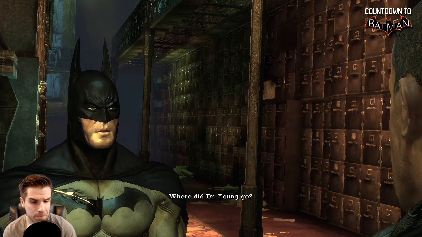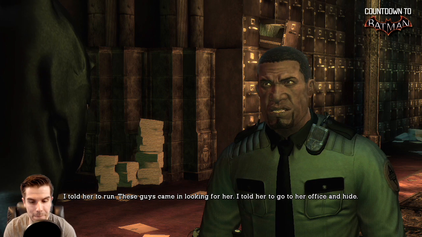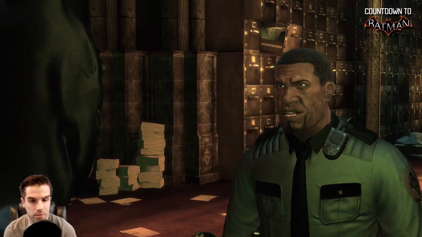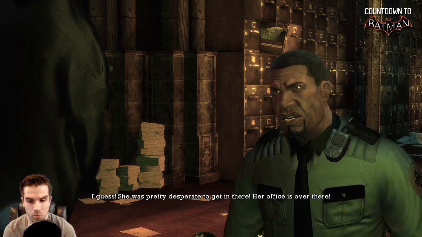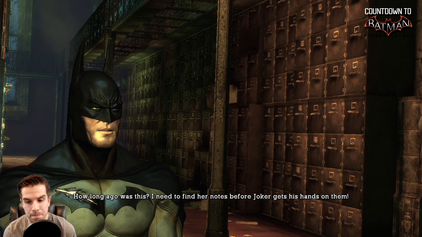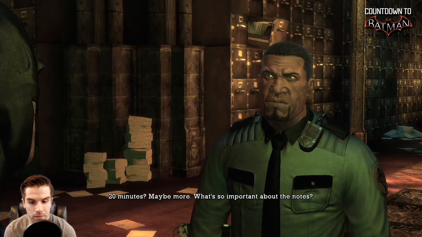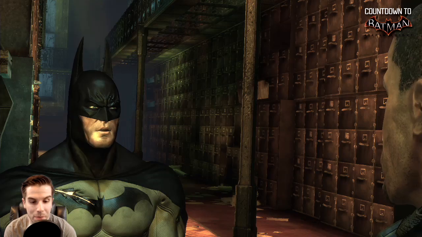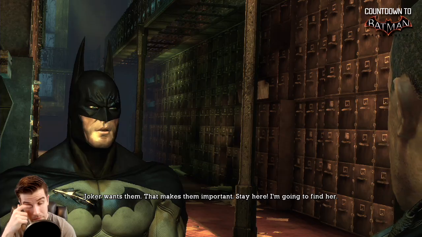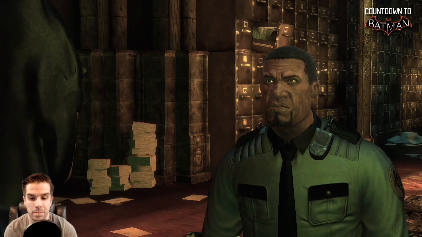Thanks. You're welcome. Where did Dr. Young go? I told her to run. These guys came in looking for her. I told her to go to her office and hide. Does she keep her records there? I guess. She was pretty desperate to get in there. Her office is over there. How long ago was this? I need to find her notes before Joker gets his hands on them. 20 minutes, maybe more. What's so important about the notes? None of your business. Joker wants them. That makes them important. Stay here. I'm going to find her. Not a problem. I'll try the radio, see if anyone else is around.